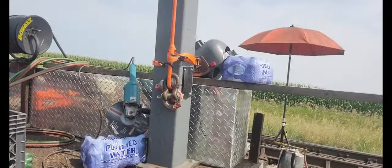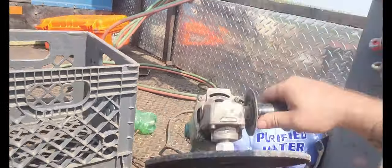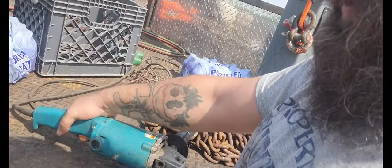That bad boy right there. This fucking thing is dangerous as all hell. I don't even want to use it. As soon as you plug it in, the switch is broke, so as soon as you plug it in, the fucker starts whirling everywhere. It's a death trap. That thing's getting thrown away. The Metabo, I might put a new cord on that. I might save that because I'm kind of a hoarder.